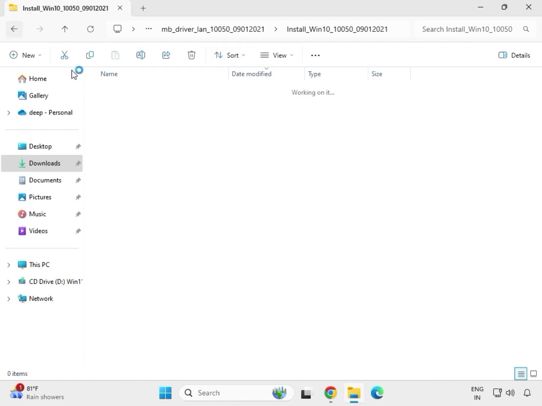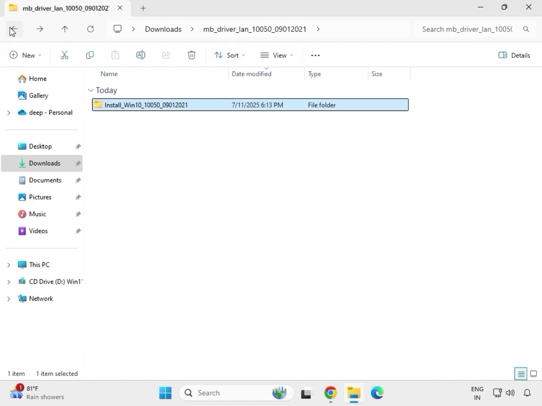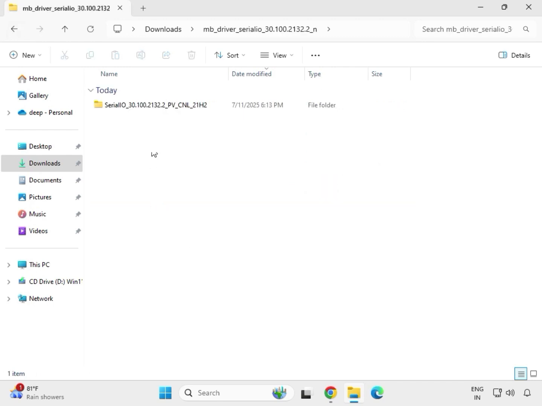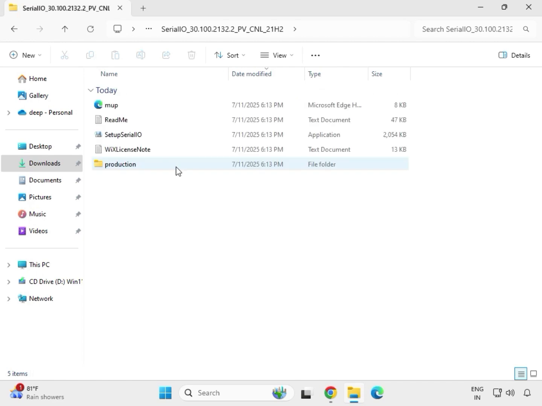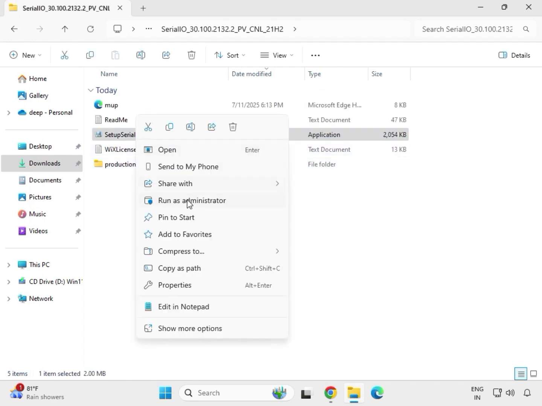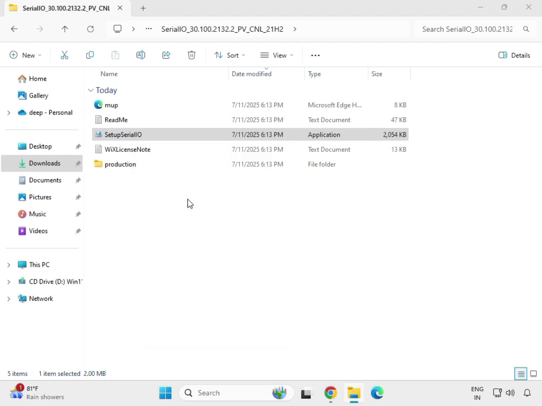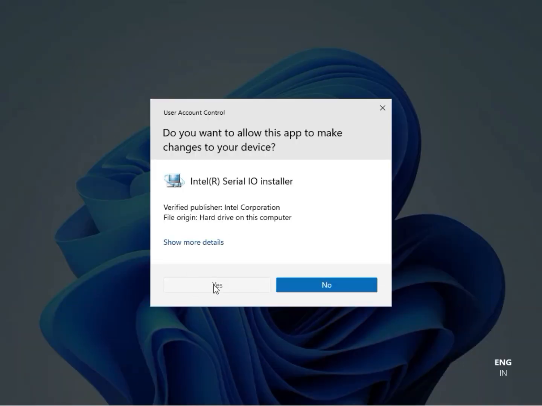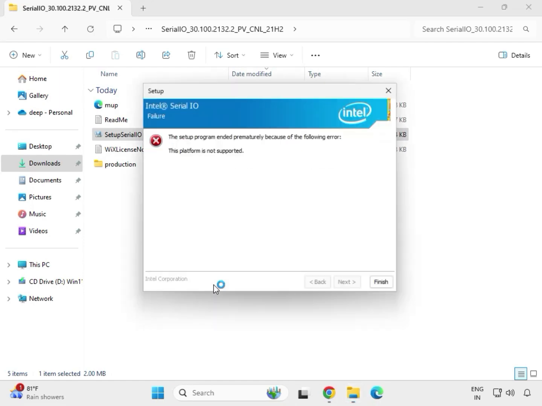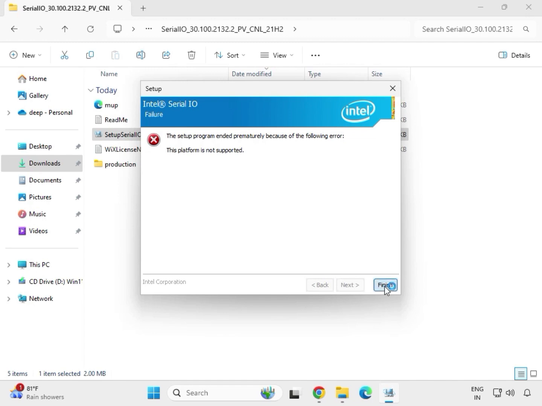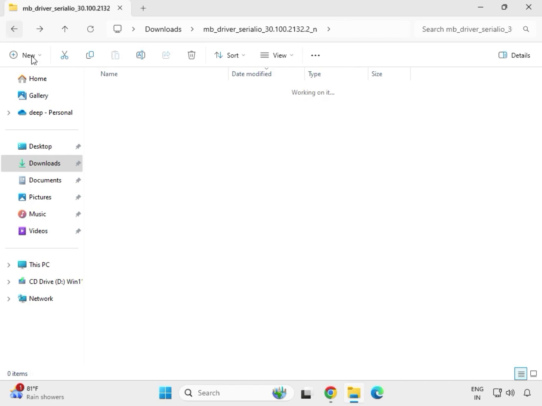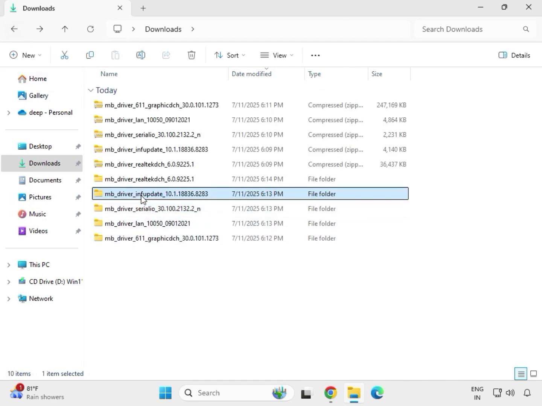Then back. Then next, the chipset driver. So find the setup, just right click to run as administrator, then click on yes. Then finish, next to install. Okay, this is the INF update.